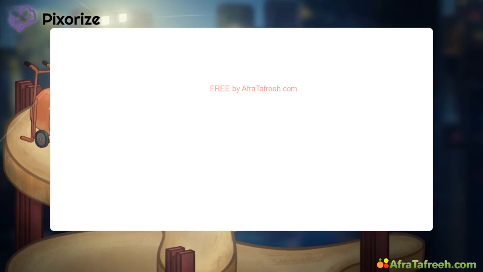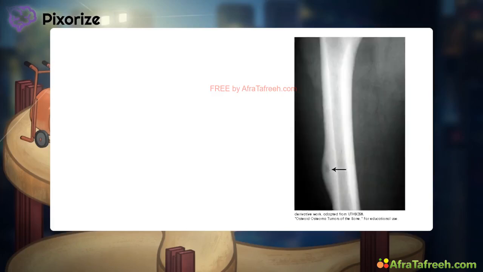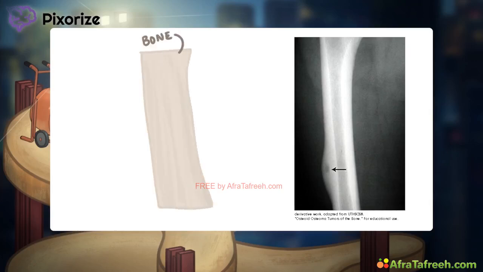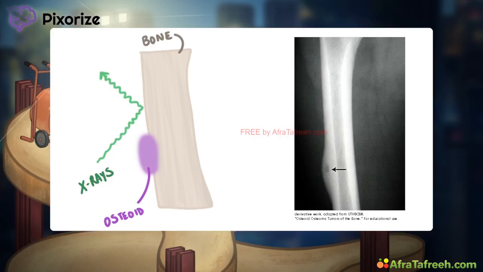On test day, you'll often be given an image of the tumor before making your final diagnosis. Now, we haven't symbolized any imaging here, but I want to talk about it quickly as it's pretty easy to reason through. Recall how osteoid osteoma and osteoblastoma are tumors of osteoblasts. Also recall how osteoblasts produce osteoid, which is later mineralized into bone. X-ray beams are blocked by bone, which is why bone shows up so well on X-ray. On the other hand, X-rays pass right through osteoid, so osteoid appears radiolucent.